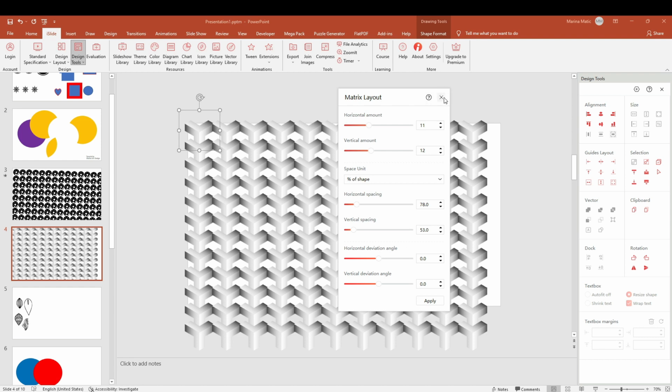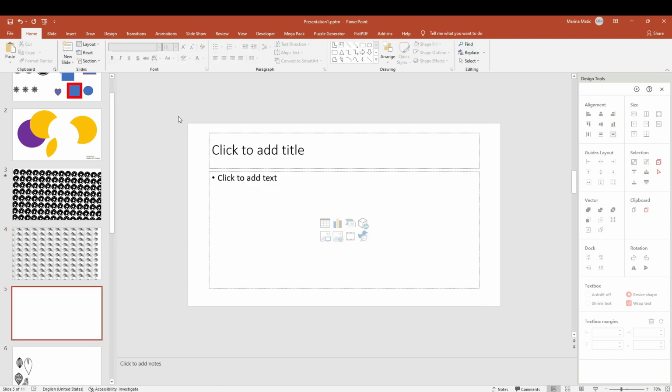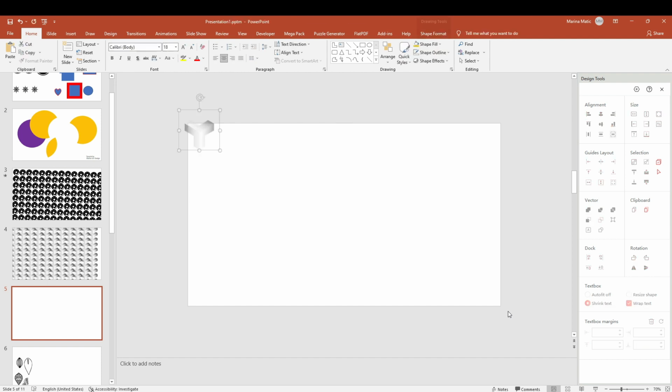If you did not have this tool, if you do not want to install this, for example, let me just copy this one and make a new slide. So let me just show you, if you don't like any of things I just mentioned, how would you create seamless pattern on your own? So you would have a shape here, and you will click Ctrl D, and then you're going to move this shape where you want it to be. And I believe I selected the wrong shape. Let me start again.